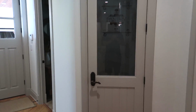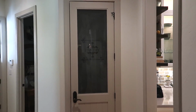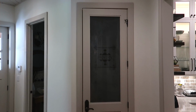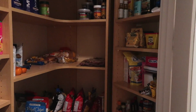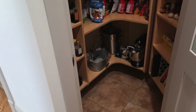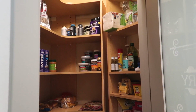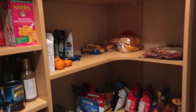Now, our house, what it's called is, I guess, modern country farmhouse or something, is what our designer called it. But now the goofy pantry door that I hated so much kind of fits. There's our pantry. So again, we still have the yellow stuff in here, but money no object, if I'm rich and famous someday, maybe we would replace that, but I don't think I ever will, no matter what. So that's what our pantry looks like.